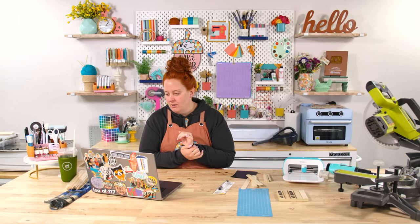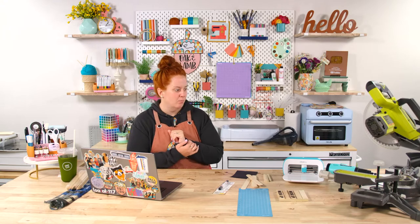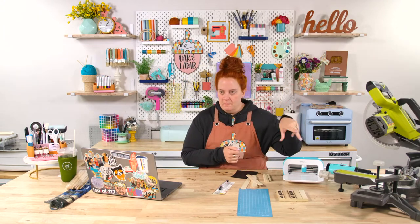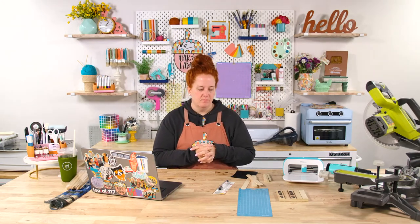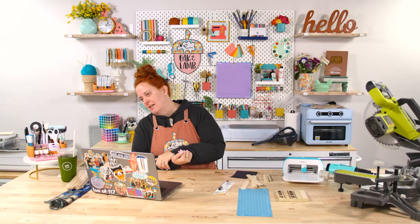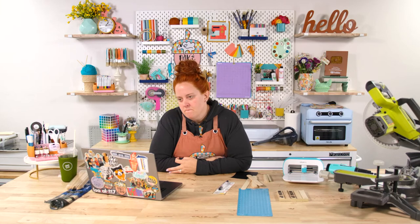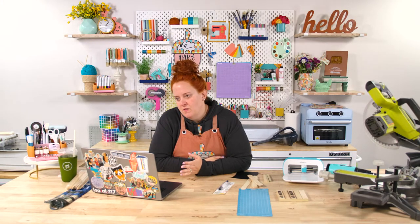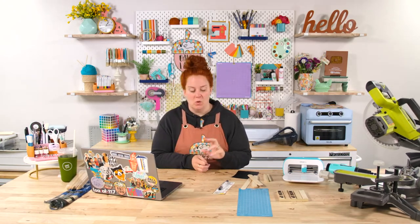Let me know if there are any questions I need to address. If not, I'm going to just get in the thick of this project. Is this easy, moderate, or difficult? Easy. I think it's easy. I mean, creating the stencil is easy. If you're nervous about wood projects, I think this is a decent one to start with because you'll gain a lot of confidence through the process. Very inexpensive. I'm not going to teach you how to make the stencil on the Joy today. If you need education on that, we do have other videos actually creating a stencil.